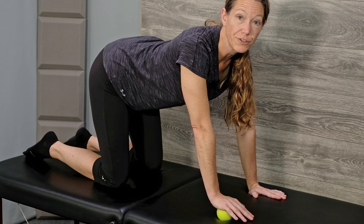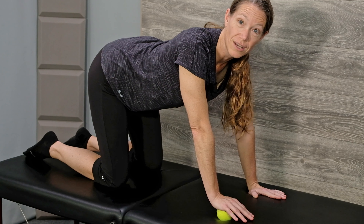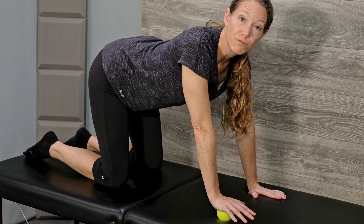As your strength improves and your speed exceeds your ability to count the repetitions, then switch to time. Start with five seconds on a timer. As tolerated, increase the duration by a few seconds, staying at the new level for two to three days before adding more. When you're able to maintain rhythmic stabilization for about 10 seconds in all directions, then progress to standing up. You'll also need clear wall space at shoulder height. If you don't have access to a blank wall, the back of a door works well. It's important to do a quick postural adjustment before this exercise every time, as doing it with poor posture is not only ineffective but may actually cause tissue damage to the shoulder, neck, and upper back.